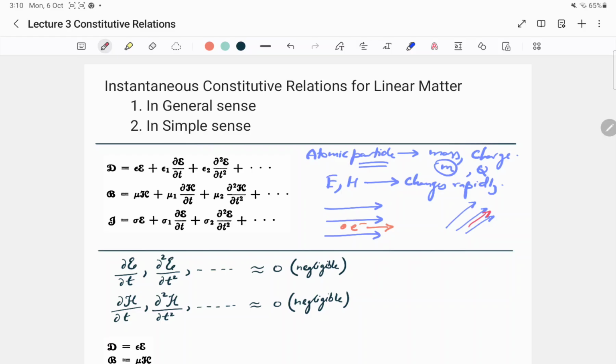Such a picture holds for J because it has free electrons. It will also hold for D when the electron is a bound electron. And a similar picture holds for B, except that the magnetic moment of the electron is the contributing quantity. So now you have understood why these time derivative of electric field, time derivative of magnetic field, constitute the relationship between the field quantities and the material properties in a general sense.